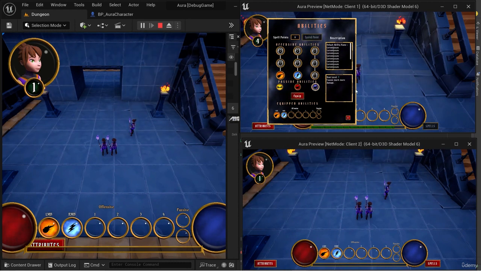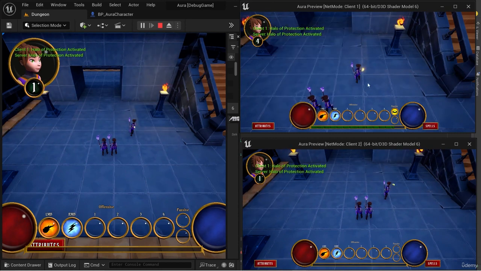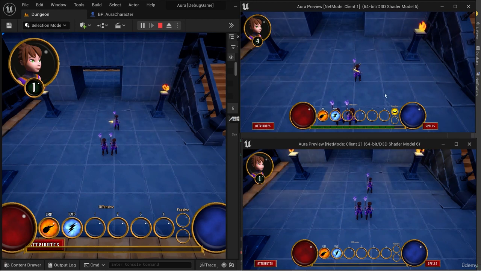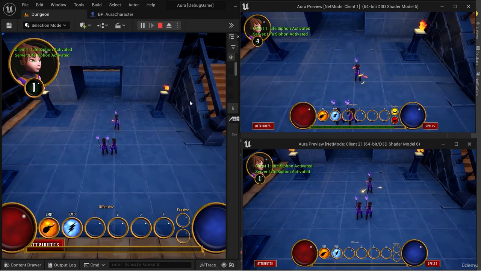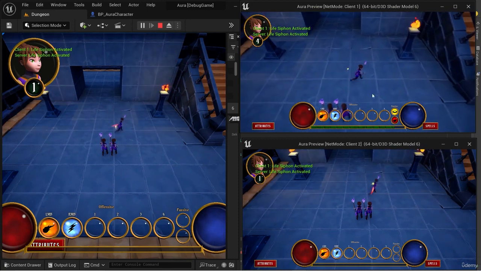I know it's kind of hard to see, but I'm going to equip the Halo of Protection. And I see the gold on all 3 machines. It's looking great. And I'm going to equip my Life Siphon rather. And I see red and yellow on all machines, looking great.